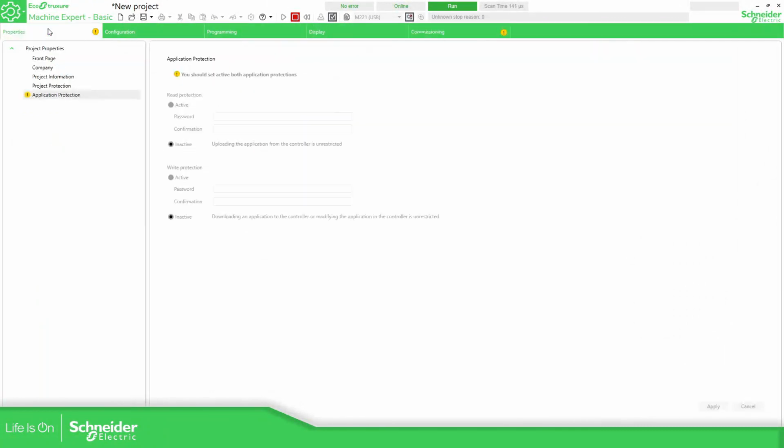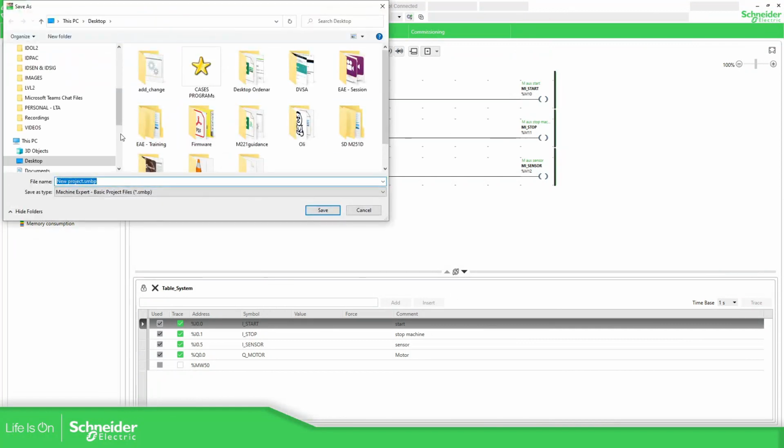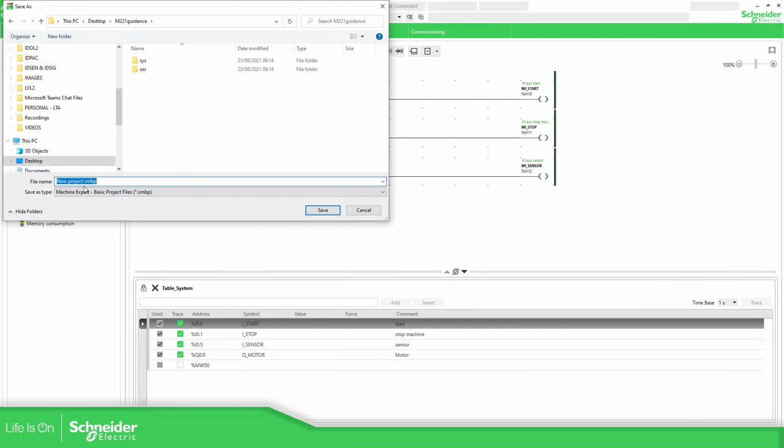So what I'm going to do now is log out from the PLC, and I have this new application. I'm going to save it, save project as, M221 guidance, project not protected.